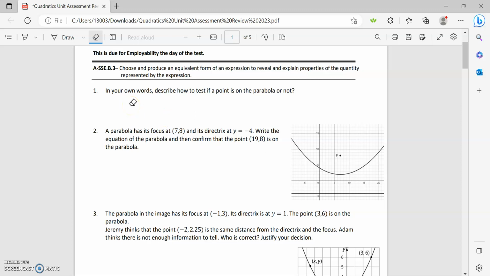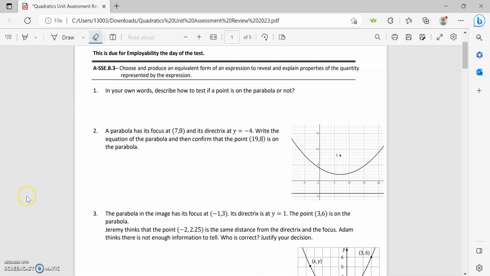Another way to do that, technically, if you have a way to write an equation, and we'll get to that later, just like any other equation, a circle, a straight line, if I want to know if a point is on the line, all I do is plug in the x and y value of the point that I'm checking. And if by plugging it in and I reduce both sides to a number, the number should match. So the left side might be 12, the right side must also be 12. If it's not matching, just like before in the measurements, then the point is not on the line.